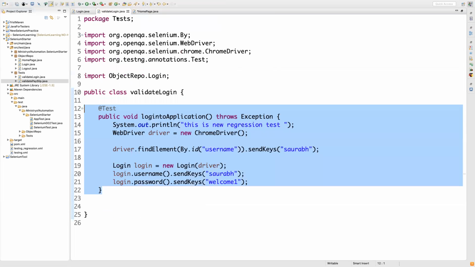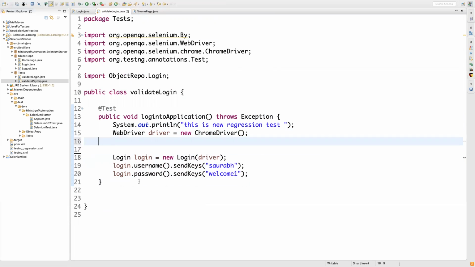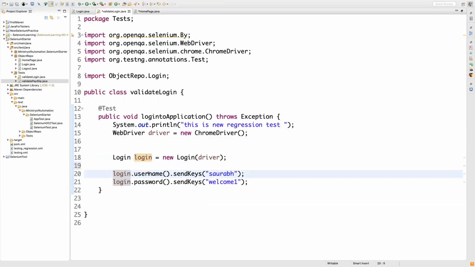Now, because this test is now more readable, if a user reads this find element by dot id, this is kind of confusing for an end user, right? But if he reads it like this, then it is probably easy for him: okay, I'm going to the login page, I'm using this particular element, and then I'm performing some action on it, right? So if you write it like this, it is called the page object model. Now another thing is page object factory. Page factory, you may call. It is kind of similar to what we are saying, but there is a little bit of difference.